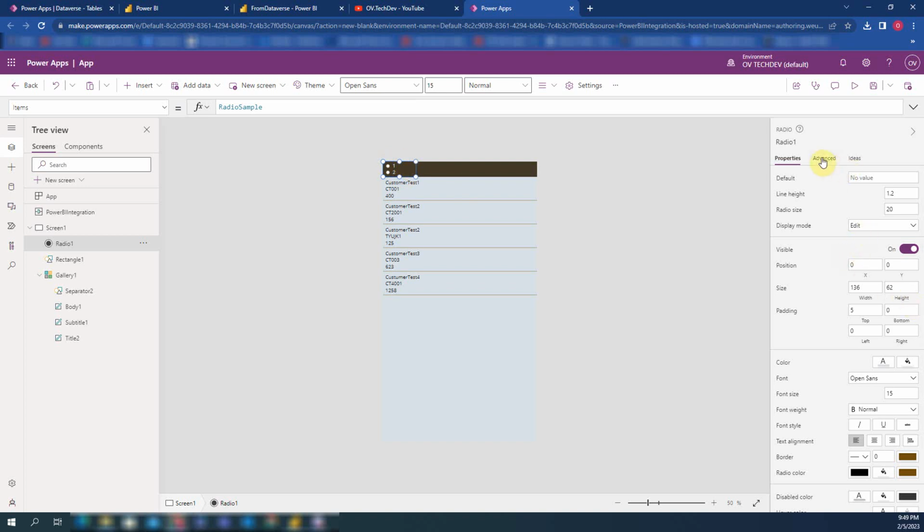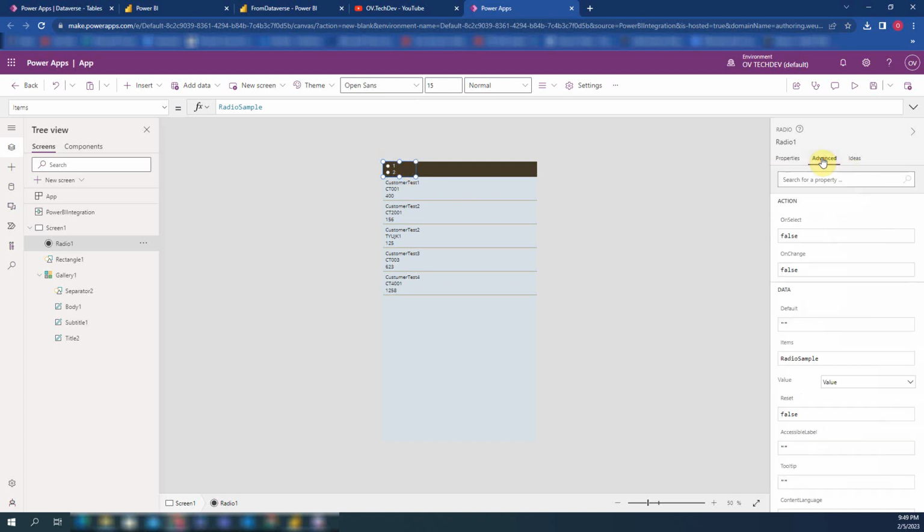Now, let me go here on advanced, on items. As you can see, a radio sample, but it's nothing there, it's just 1 and 2. But I'm going to create them as a list, and let's say edit and view.